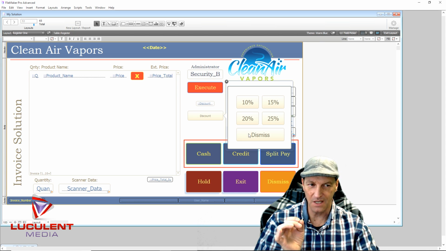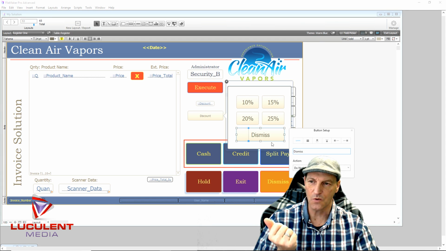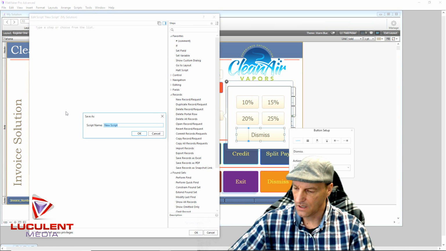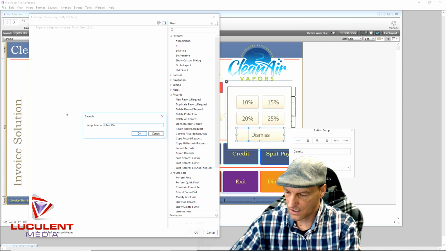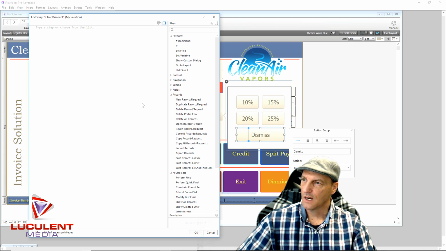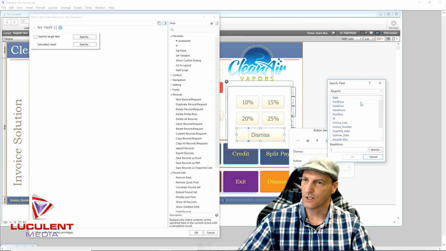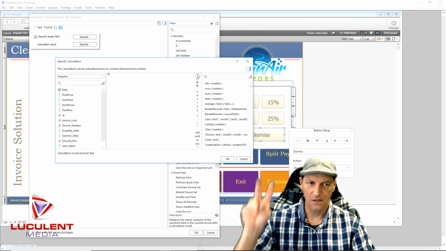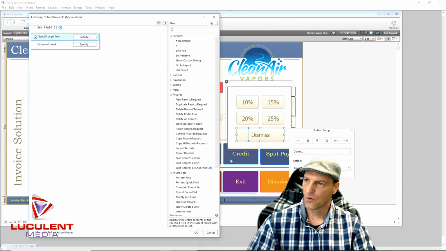And then on the dismiss, it's pretty simple. Let's tell it to perform a script, a really super simple one, and it's going to be clear discount. All we want it to do is set a field, and that field is going to be under the invoice, and it's going to be the discount, and the calculated result is going to be clear, parentheses.